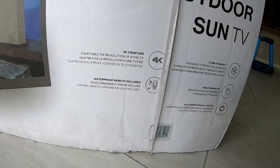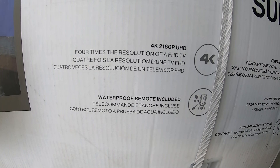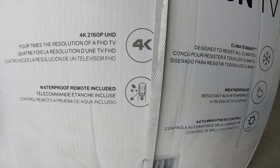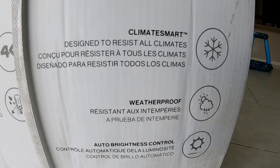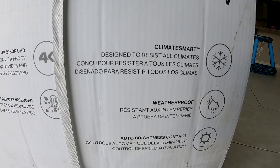As I mentioned, it took about a week for this TV to come in — no one has these in stock in my area. A couple things to mention: this is a 4K TV, but these sets are normally not smart TVs, so no Wi-Fi, no apps like Netflix or Amazon. I'll be adding a Fire Stick. The remote and TV are weatherproof, which is nice, but they're not waterproof. I have to be careful no kids throw the remote in the pool.